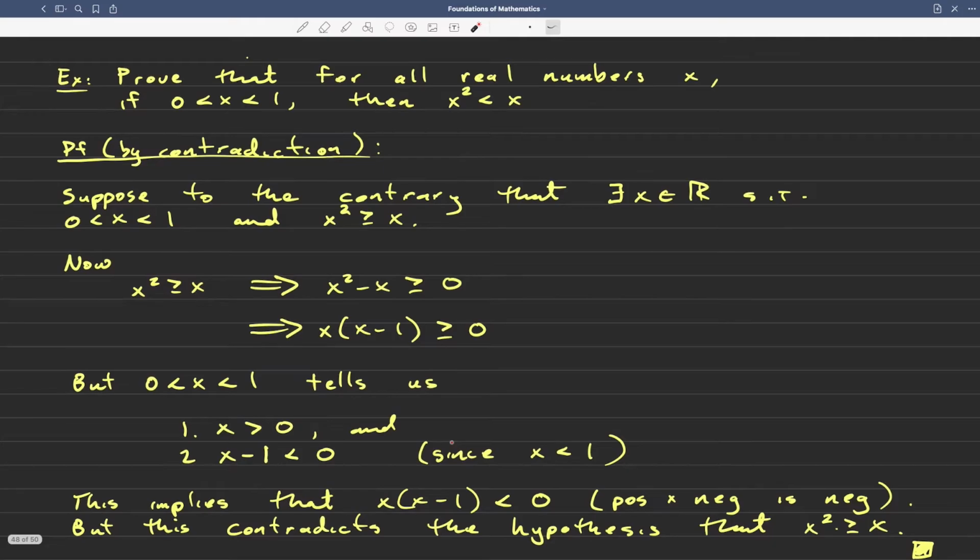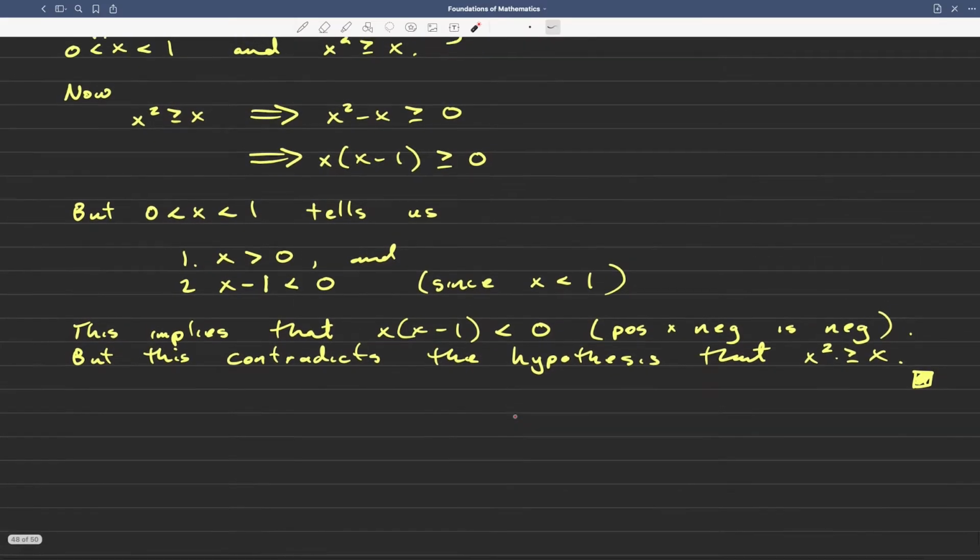But setting that aside, you see that in principle, if you want to prove a universally quantified statement, you can prove it by contradiction. The hypothesis you take when you do proof by contradiction would convert the universally quantified statement to an existential statement, which might make it easier to deal with.